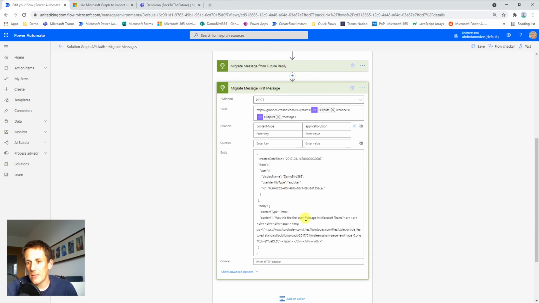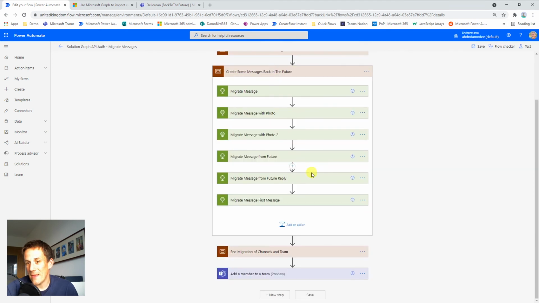Now, the final example we've got here is the migrate message, and it's also just a bit of history. So what I was trying to demonstrate here really was that, for those that don't know, Microsoft Teams launched on the 14th of March 2017. So my claim is, is this the first message that was ever posted on Microsoft Teams? Well, if I was able to time travel and I had a DeLorean, possibly so, but yeah, you're right. Today is actually the 5th of July 2021, so I'm a few years behind, but the thought was there. And that's really the end of the demonstration for the creating messages.